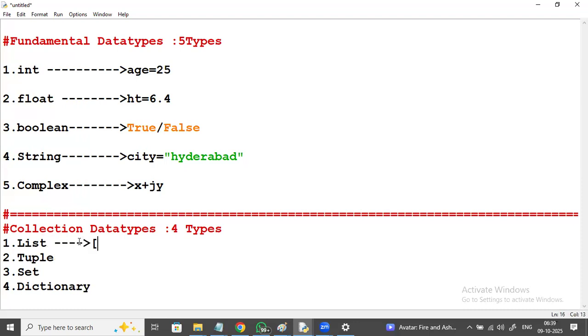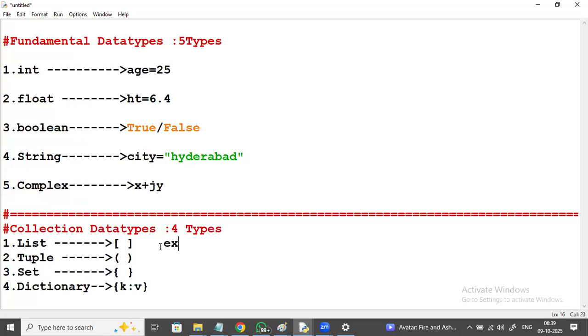List by using square brackets. Tuple using normal braces. Set by using curly braces. Dictionary by using key value.